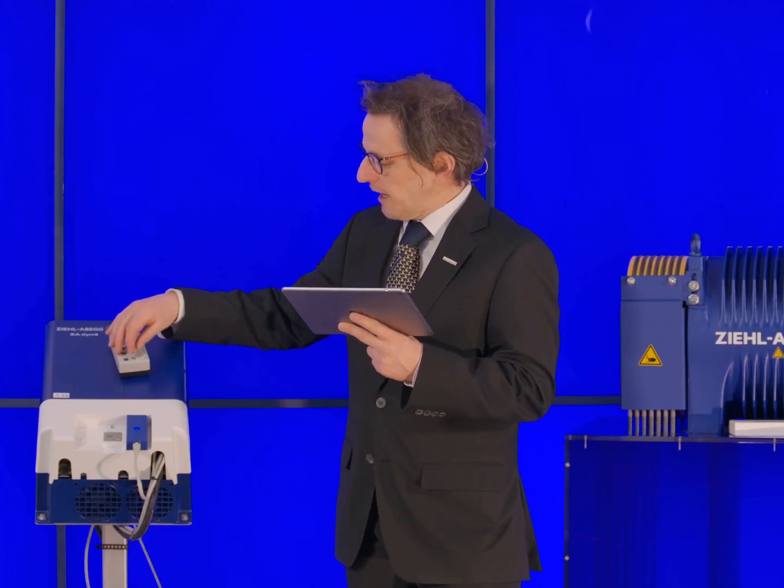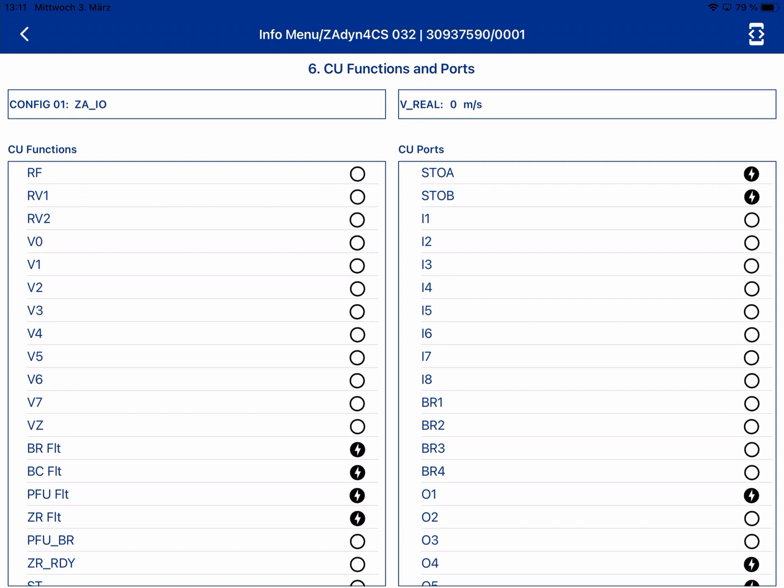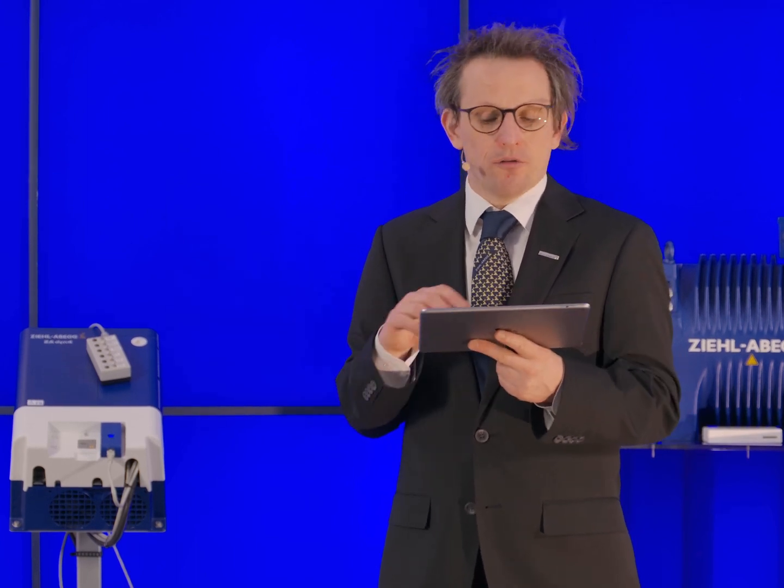Or for example, I switch this button here. Input 4 is activating the travel speed V3, which is the high travel speed in our frequency inverter. And this overview helps you to find out very fast if there's a wrong programming or wrong wiring of a digital input or a digital output.